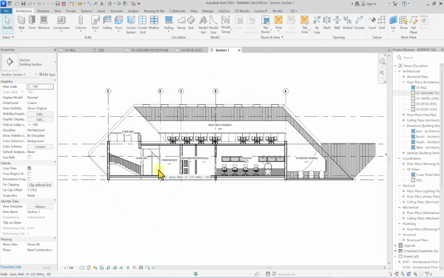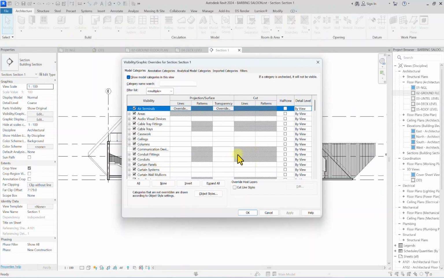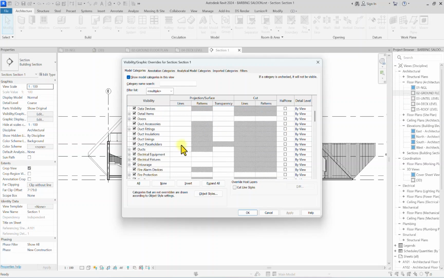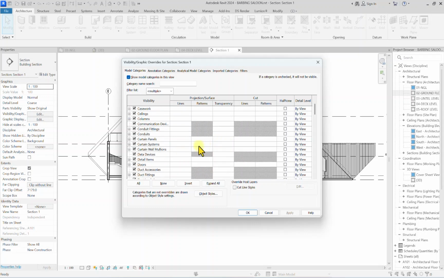So now we are going to click on VV to add some display visibility graphics to this section. So this is a presentation drawing, so I don't need to start showing details of the concrete work, the beams. So we're just going to be using a dark filled region. So I'm just going to scroll down. If you want to see how to create a detailed section, I've done a video on that, so you can check my YouTube playlist and see what you can use to help yourself.